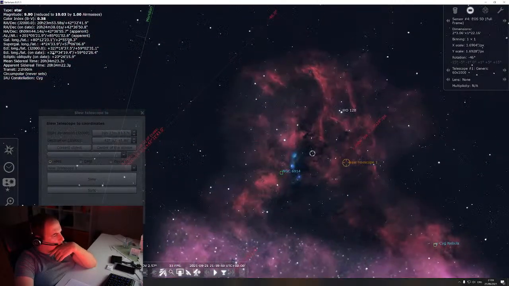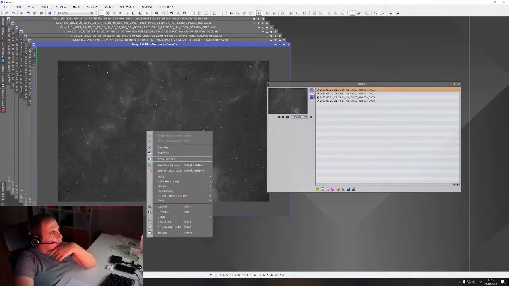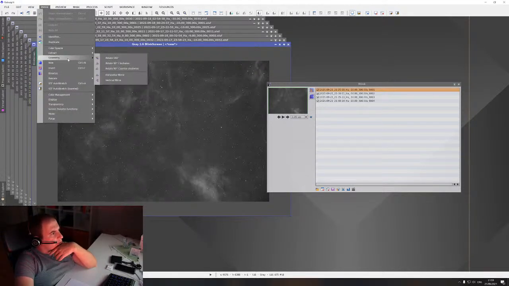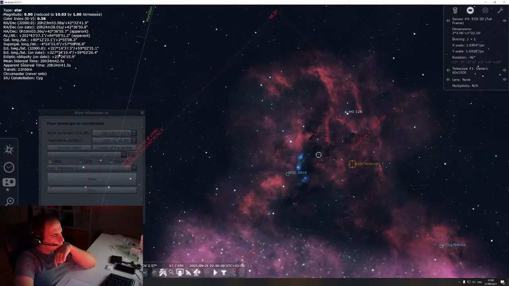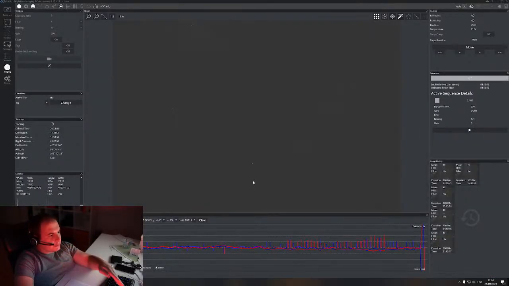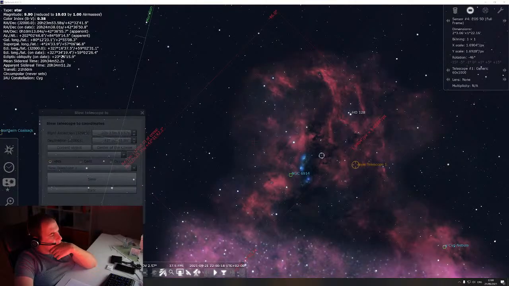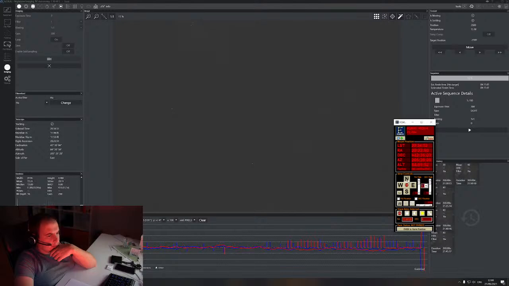So let's check inside. I want to do image, geometry, rotate 180. So I have the same position as I had it before, but this is actually slightly below, it's not above. So we need to move this a bit further down, and we try then with, where is it? North. Let's see what happens.